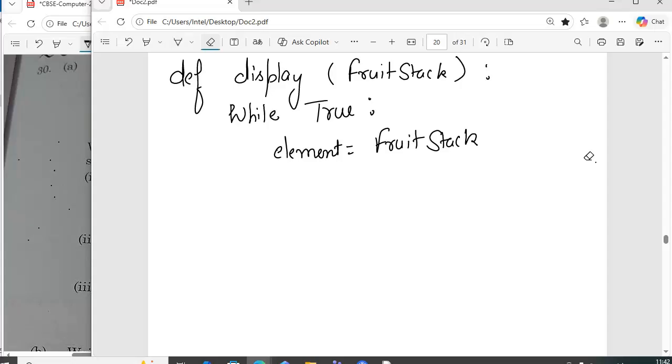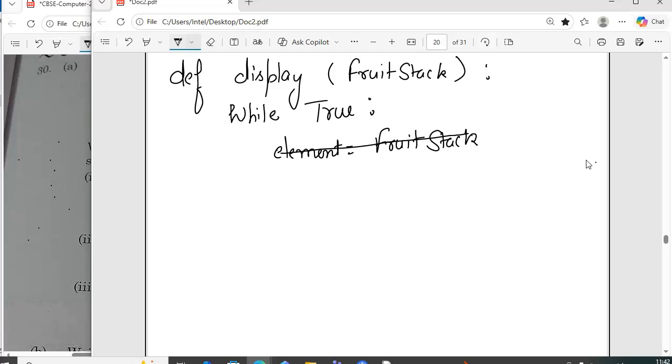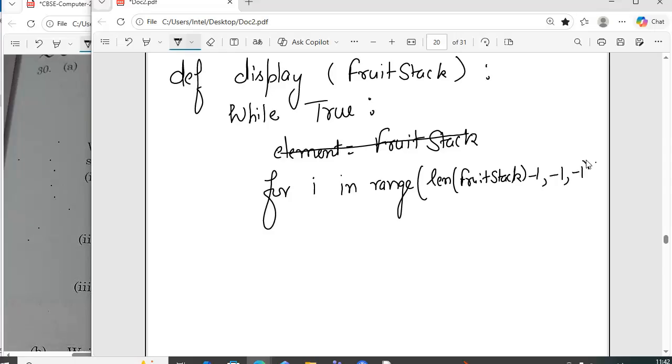They are just asking us to display all the elements. So we can use that for loop only to display the values, right? So you can use for loop. So for i in range, and one by one you take all the values. So length of fruit stack minus 1, comma, -1, comma, -1, because it is working in reverse order.